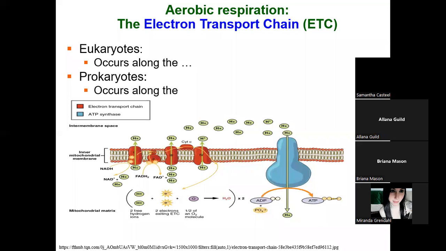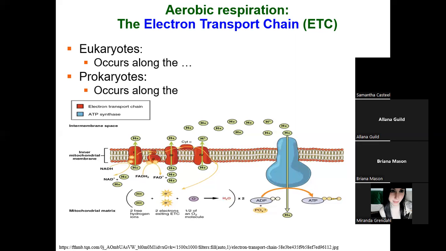In aerobic respiration, the final electron acceptor is oxygen. So the electrons join with oxygen and with 2 hydrogen ions to form water. And this is why we have to breathe. This is what happens to the oxygen. None of the oxygen we breathe in is converted into CO2. The CO2 all comes from the burning of the carbons of glucose. The oxygen we breathe in is converted into water by aerobic respiration.